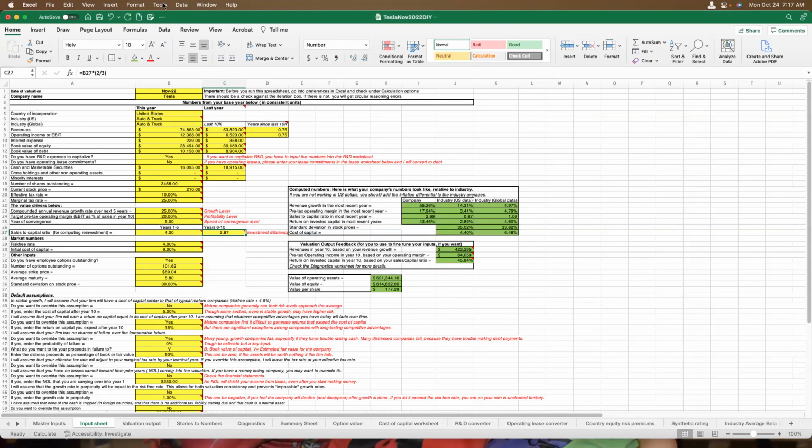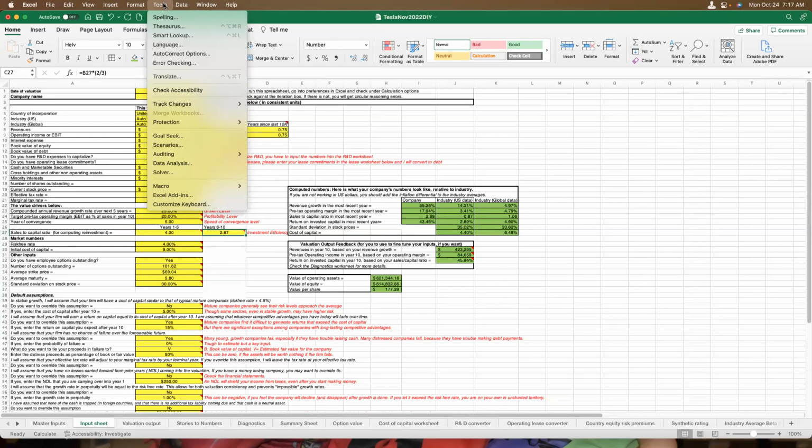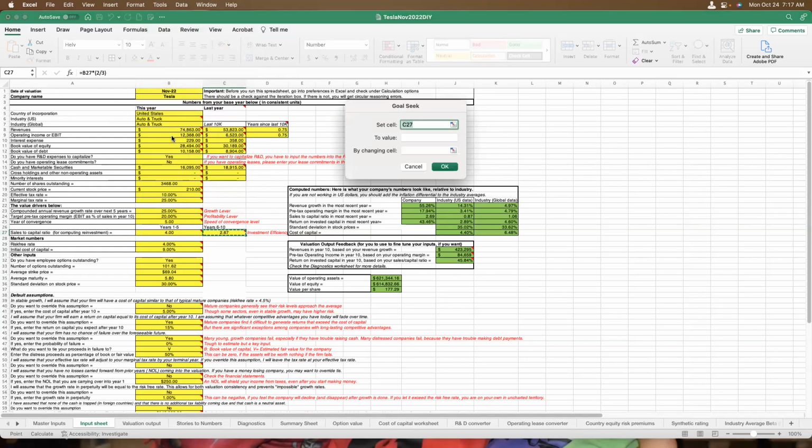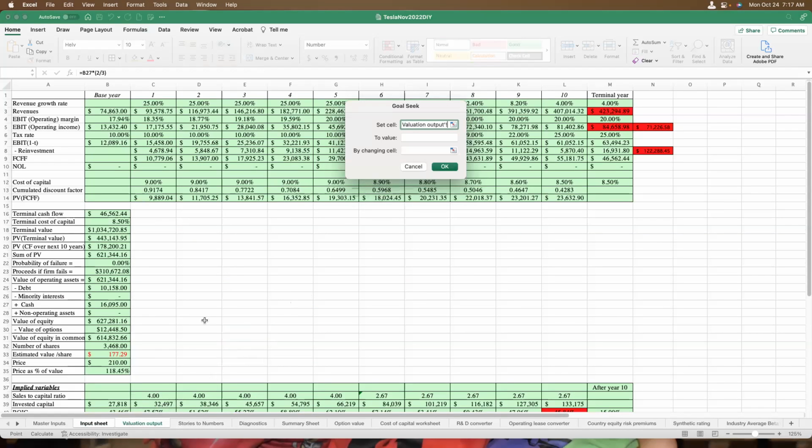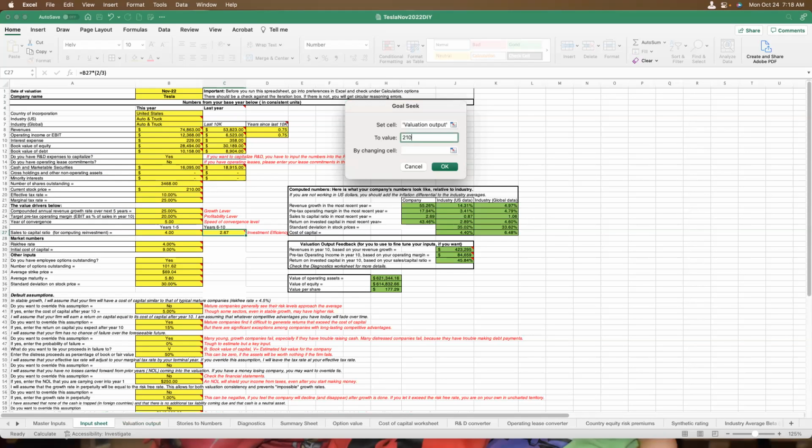So here's a very basic tool that I use. You can use either Solver or Goal Seek. Either one works for me. I'm going to use Goal Seek because I use that every month to solve for my implied equity risk premium. So when you open up Goal Seek, you get a very simple box which says, what do you want to set as your output cell and which input do you want me to vary? It's basic, right? So let me start by going into my output cell. I'm picking the value per share as my output cell. I want to set that to the market price, which is $210.